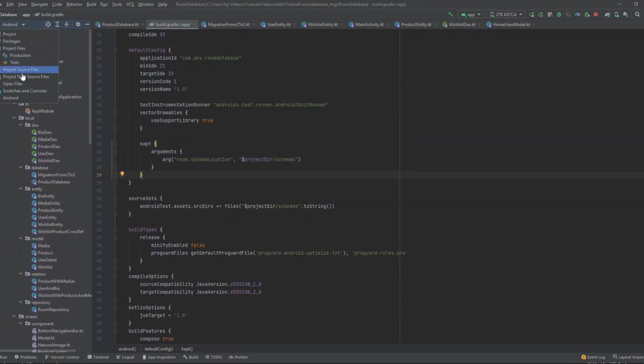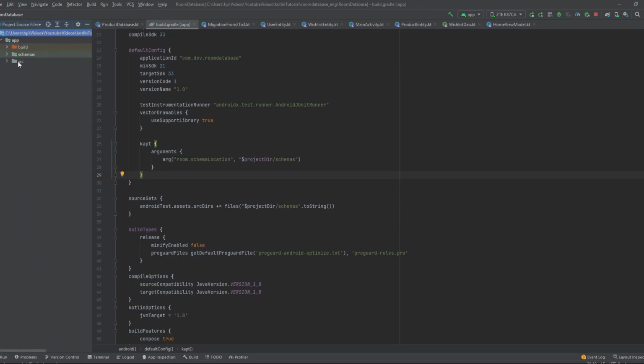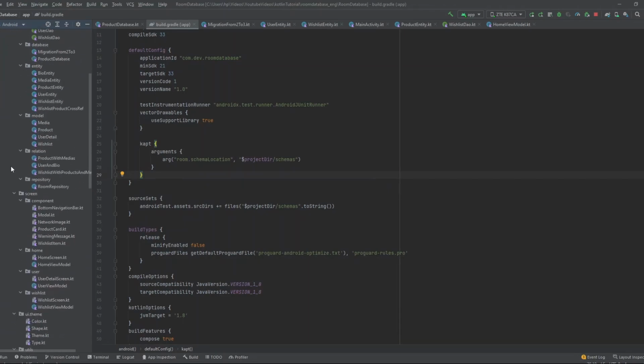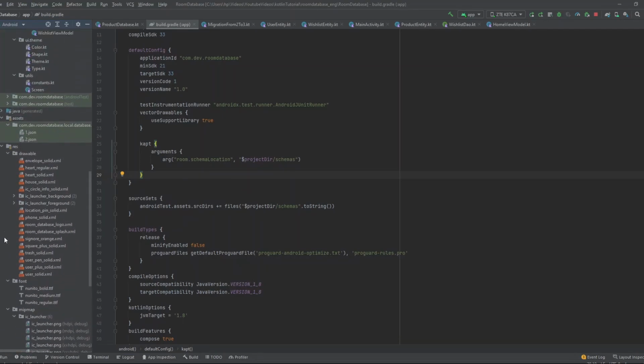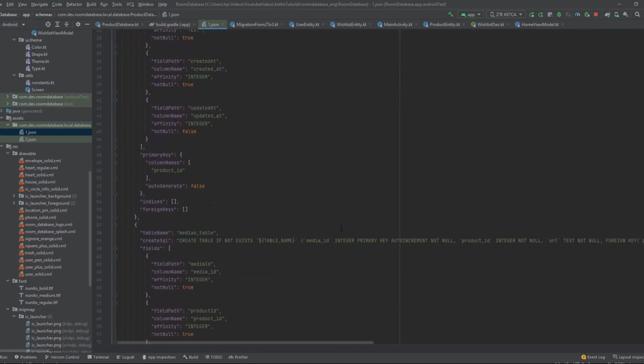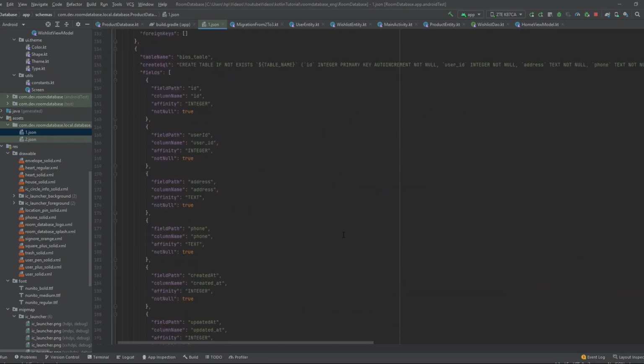It's exported with the project source file, and it's going to be here under schemas, and these are basically the first version. So I'm going to come back here in the assets folder, and here, where is the assets folder? Yeah. So this is the schema of the first version that's been exported.